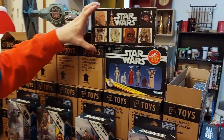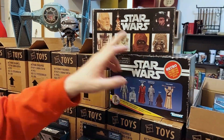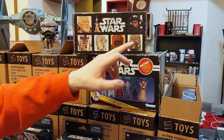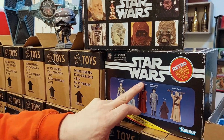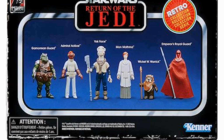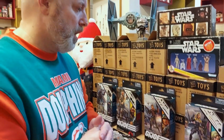If there's anyone out there that's really stuck and can't get the retro collection from Disney Store, we have the New Hope, the second one in that set, with the Jawa, Tusken, etc. We've got plenty of these left. Just contact us. And we have been helping collectors to find the Return of the Jedi six-pack, and it's been very difficult, but we've managed to get, how many? I think we've got 15 so far. And my list has over 30 people on it, so I'm going to keep going, trying to source them from all over the place. And I think that's pretty much it today.